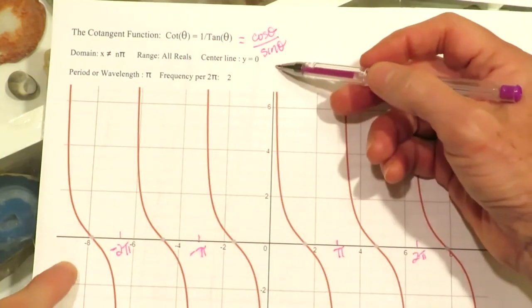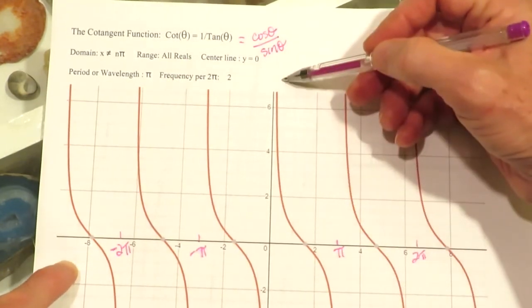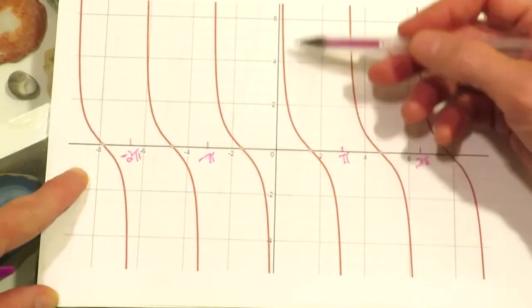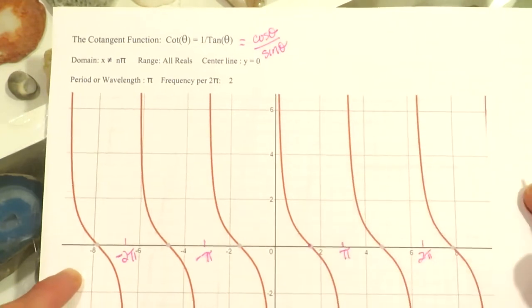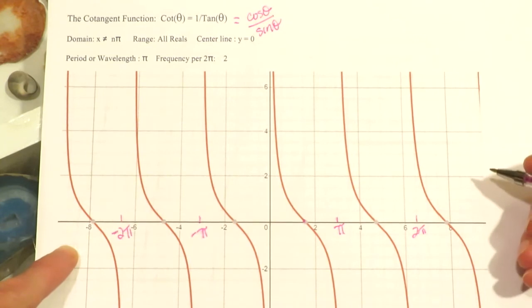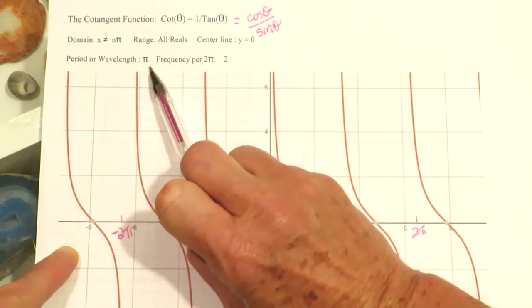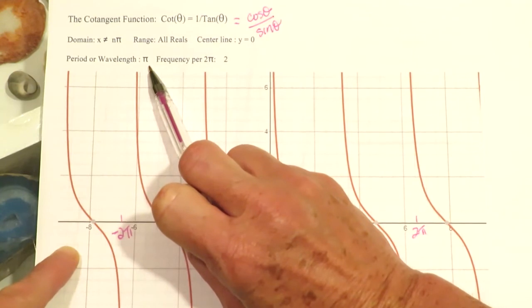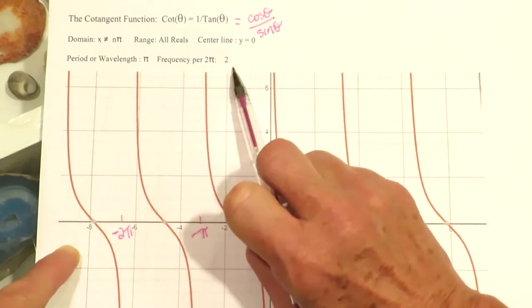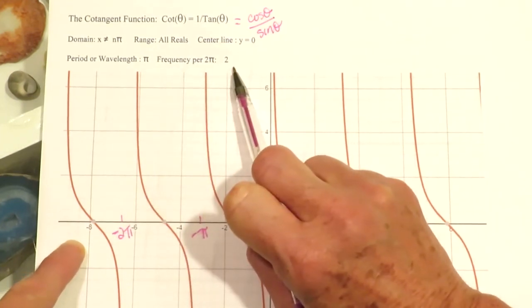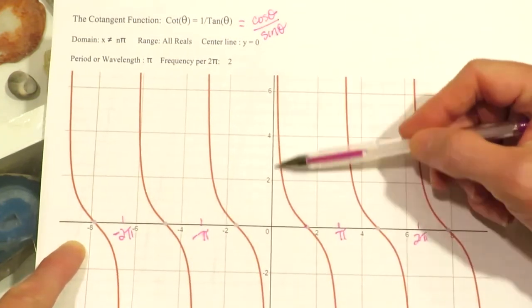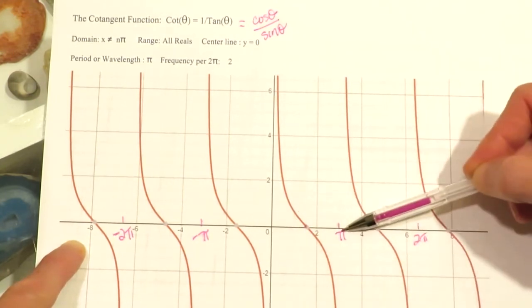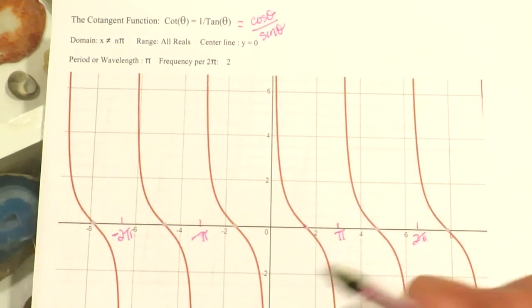You can see the graph going from negative infinity up to positive infinity. There's kind of no break in it. And we have that inflection point line, that kind of center line at y equals 0. Just like with tangent, cotangent is the reciprocal, so it'll repeat after a half circle. So the wavelength is pi. And then you get 2 cycles per trip around the unit circle because it only takes a half circle to complete a cycle. So one of these cycles occurs between 0 and pi, and then you get another repeat of that same cycle.